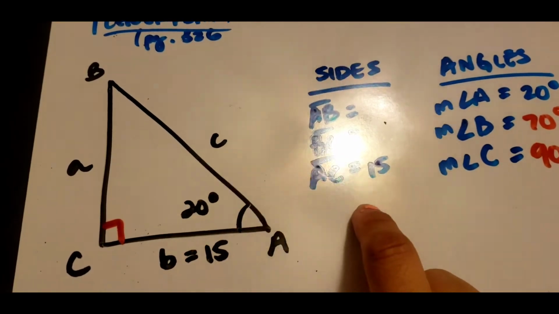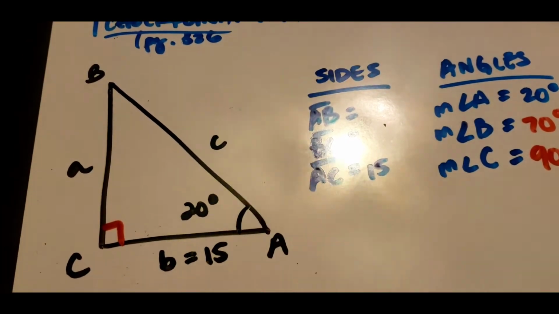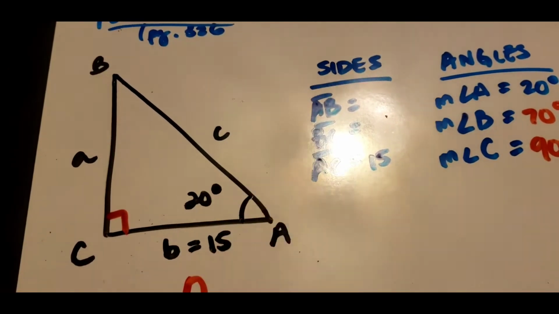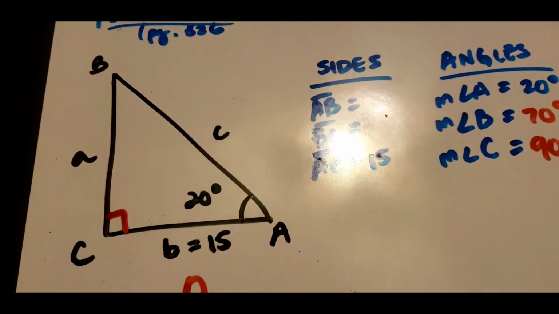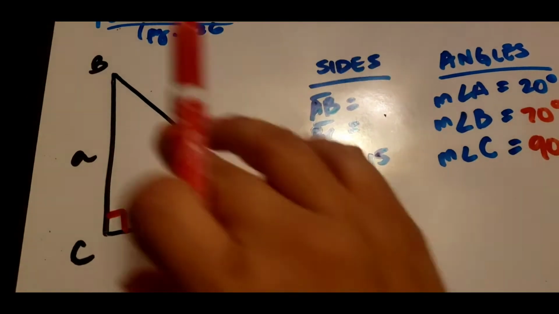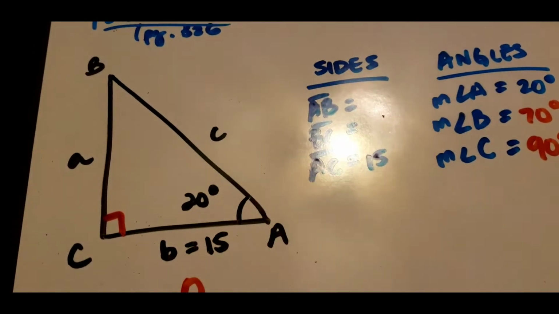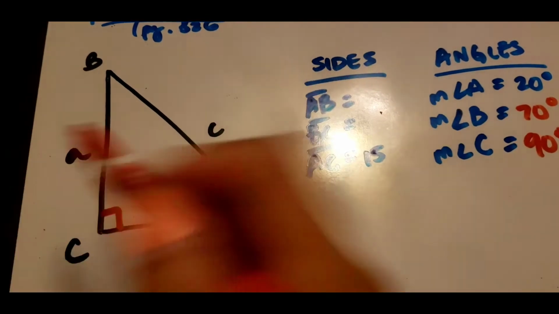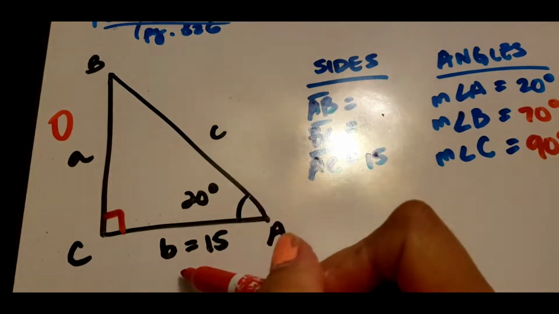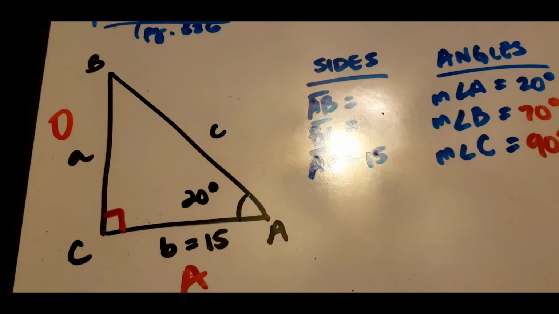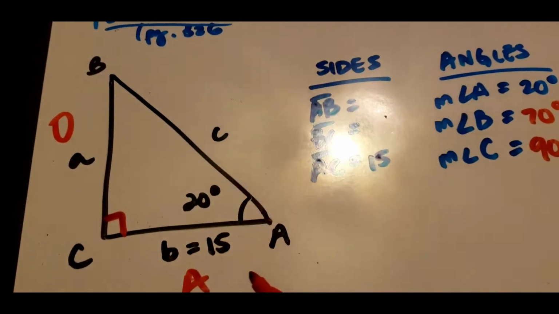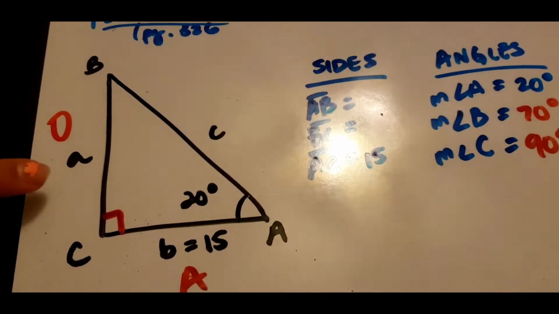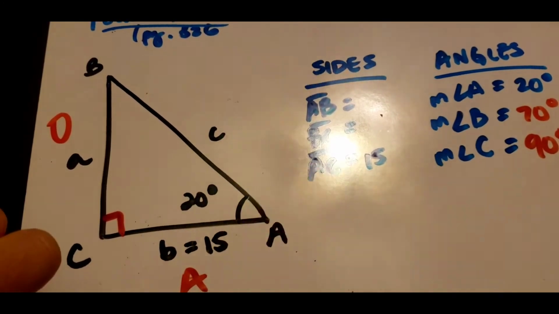Since we have one side, which is 15 right here, and 1 angle, this is going to be my opposite. Let's just suppose we want to solve for this one first. I always make a mistake every single time, because I'm going so fast; in my head I meant to write opposite here and adjacent here. I apologize. Out of all the trig ratios, the one that uses opposite and adjacent is tangent.